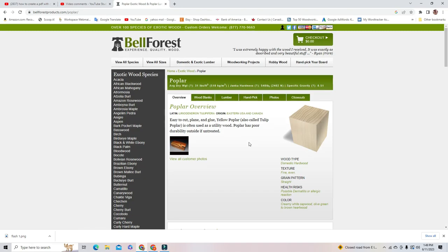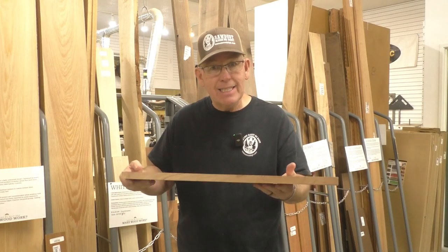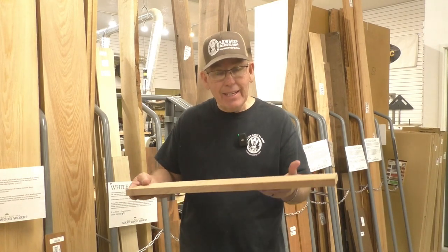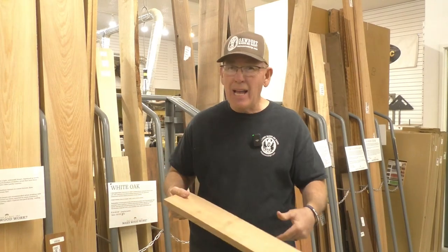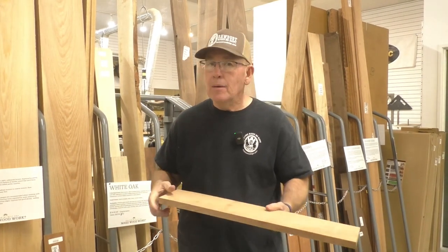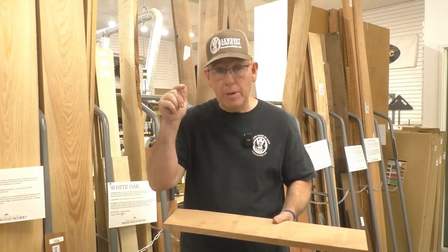When you pick up a board and you don't know what it is, pay attention to the denseness and heaviness of it. The heaviness will give you a clue as to how it may carve. It's not always a deal breaker, but the heavier it is, the tougher it's going to carve — tougher on you and tougher on your router bits. If you are using hard material, definitely don't go more than an eighth of an inch, maximum three-sixteenths of an inch, at a time.